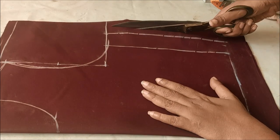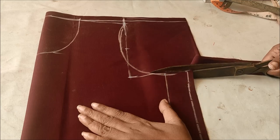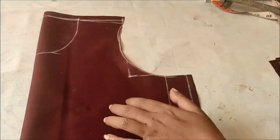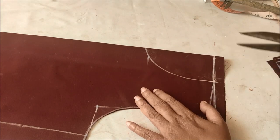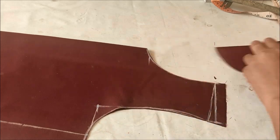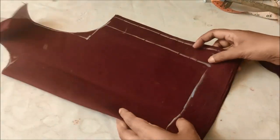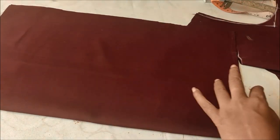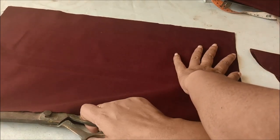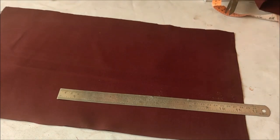Now I'll trim off all the extras. Placing the front panel as the reference, I'd be giving the marking for the back panel. Here, I'm gonna prepare the back with the small circle hole, the simple dory hanging. For that cutting, I'll show you right now. First, cut in the center, place the front panel on this back panel.